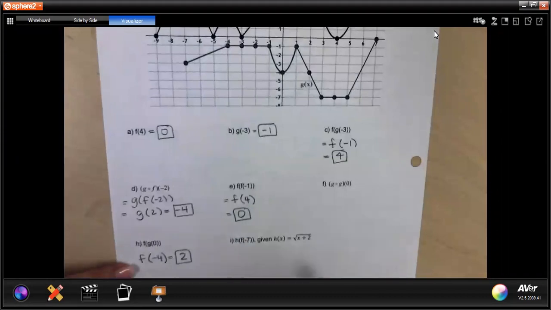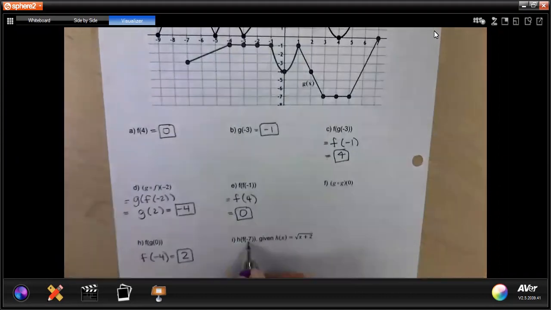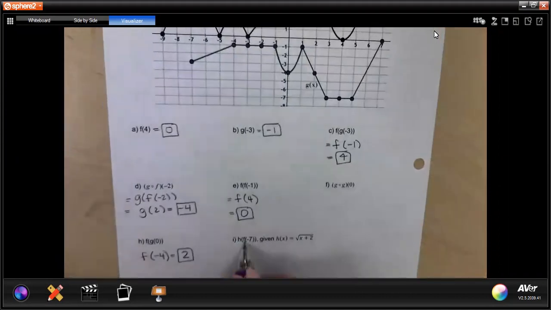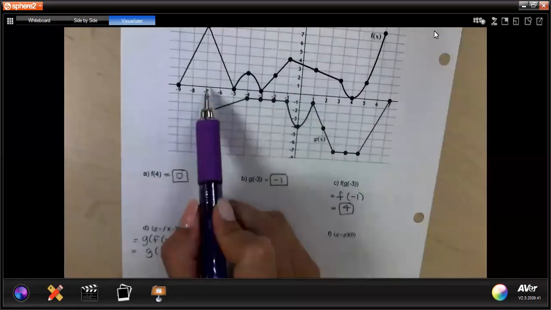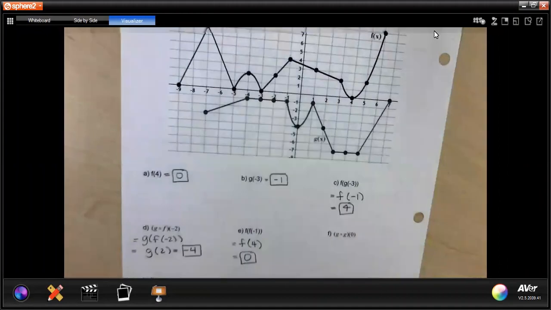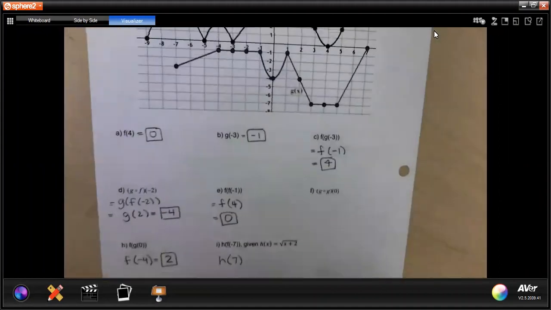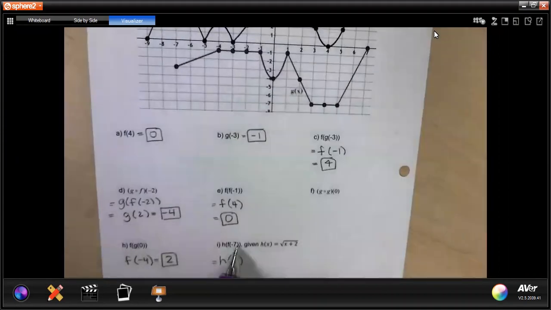All right, this last one's a little bit trickier just because it's giving us an equation and it's having us use the graph as well. So we would start from the inside and it says the input for f is -7. So I'm going to start with the graph since f is one of the graphs. And so I get h of, I come to -7 and my f function right there is at 7.